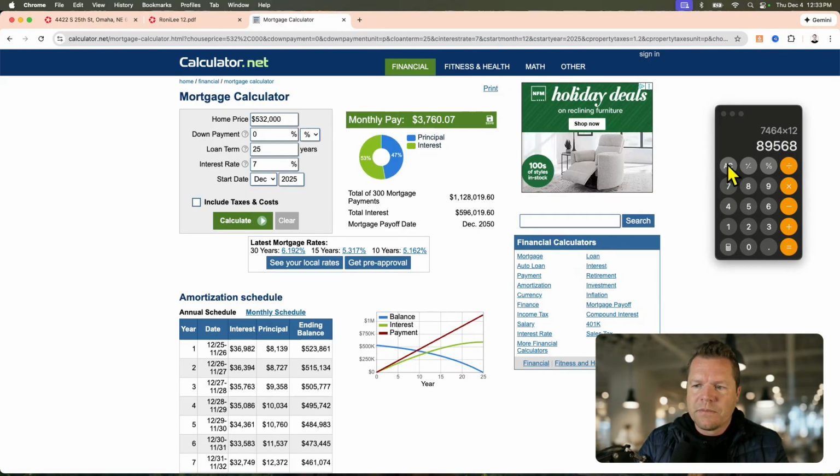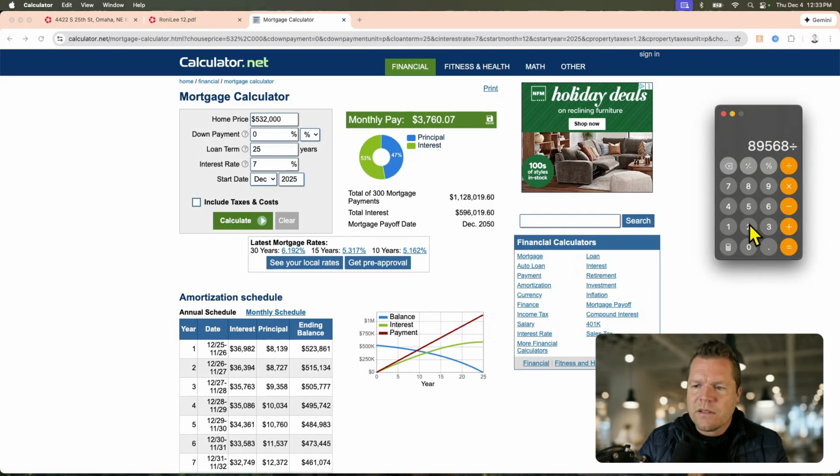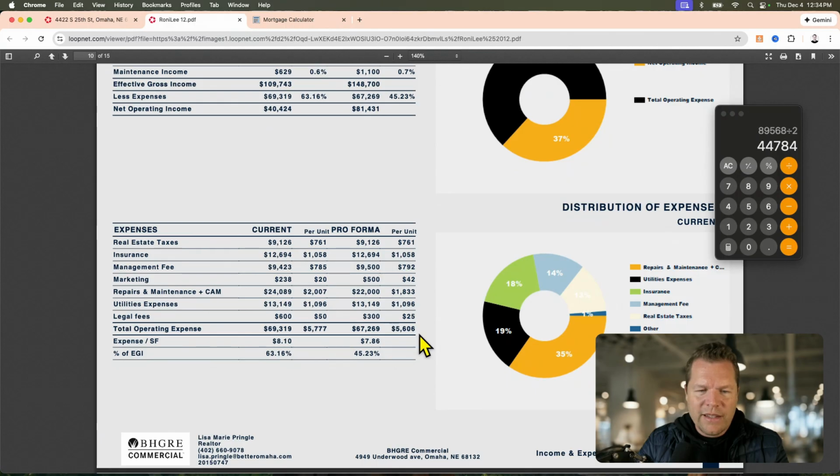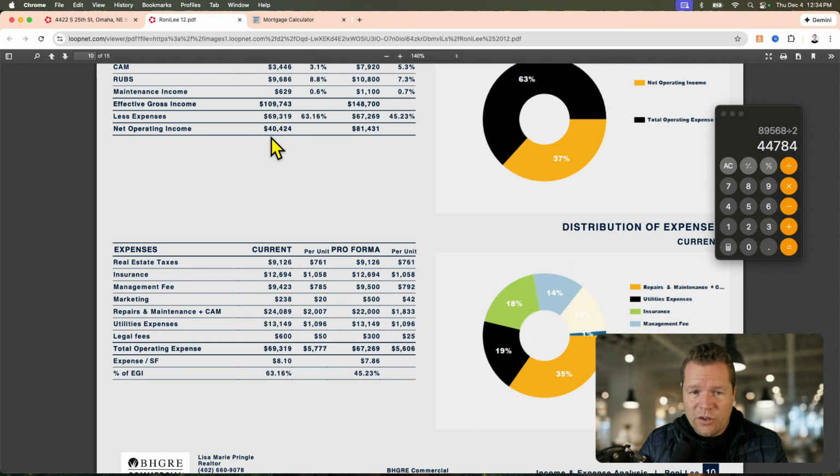Let's see. Okay, so it'd be 44,000. Okay, well now we're ending up with a little bit of money. So at their current operating income, this thing still couldn't float itself 100% financed at half the price. It'd still cost you $4,000 a year to own it. Does that sound like a deal to anybody?